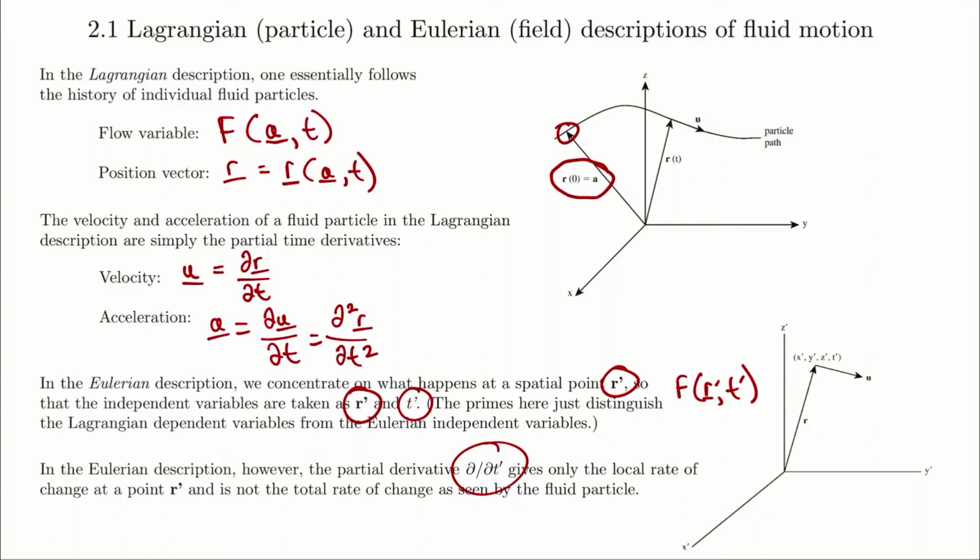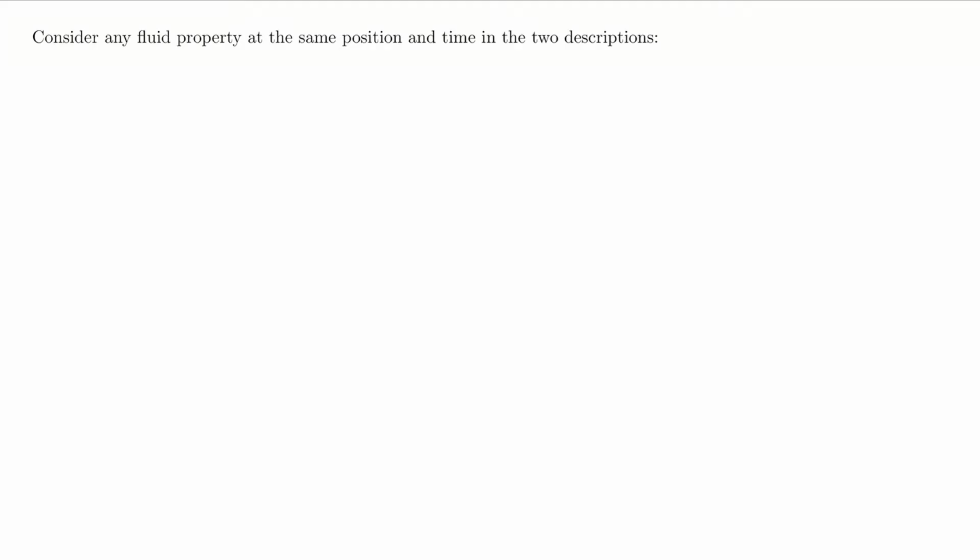Okay, so we are commonly going to want to be able to write this particle derivative, but in the field description, right? So this rate of change of things as the particle sees it, but we need to write it in the framework of observing the point in space. So to do this, we're going to look at how we compare these two different descriptions. We'll start by saying, okay, we have some fluid property at exactly the same position and time in both of these descriptions. So we'll write that like this.